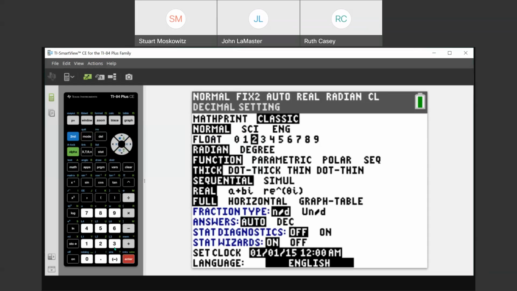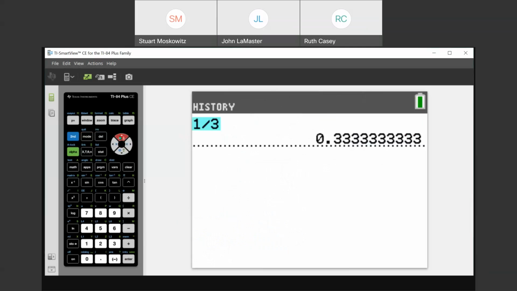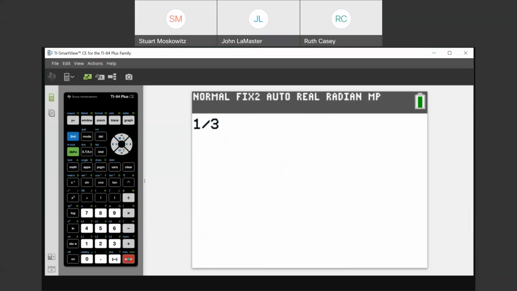I've got to remember to say please. So my please key is enter. So I'm going to go here, I press enter. I'm now at 2 decimal digits. I notice I'm still on classic, so let's go back to Math Print. I'll say please. I'll go back to the home screen. That's quit. And now I'm going to go back and grab that 1/3. I should say it's not 1, really, it's 1 divided by 3 at this point. It's going to give me that decimal approximation.